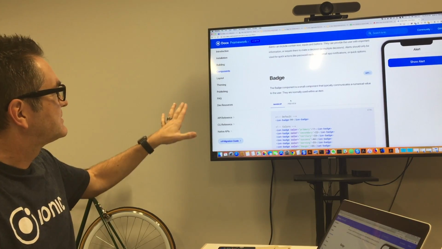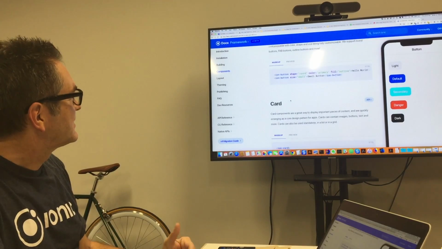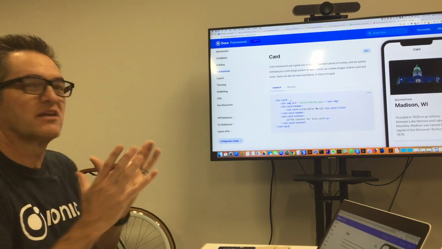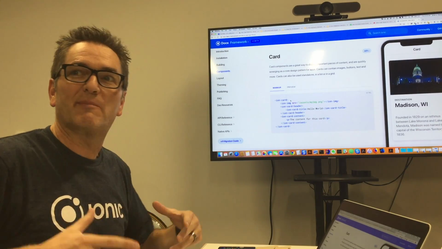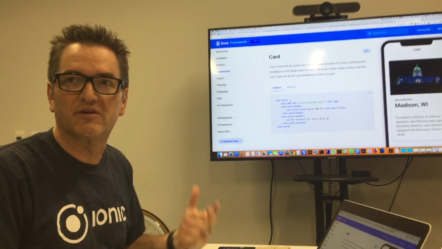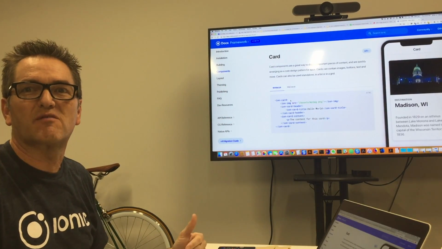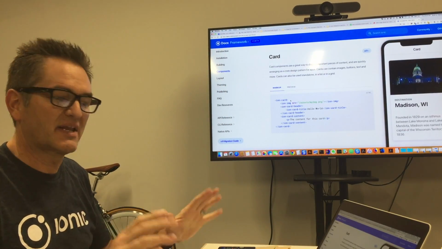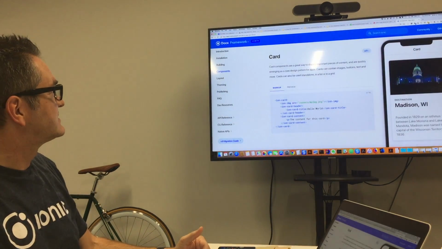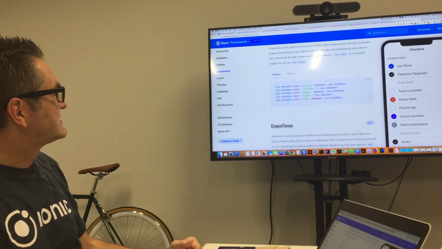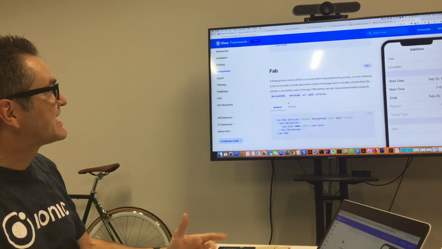Okay, so these are all the different components. Buttons, cards. Again, you need to learn what they are so that when you're building your app, you know what you're after and what to go look for in the docs. Cards, yeah, everything's cards. It's kind of a material thing that's made it into the iOS world too. They've got the cards, and all the way down to check boxes, different styles, date time pickers.